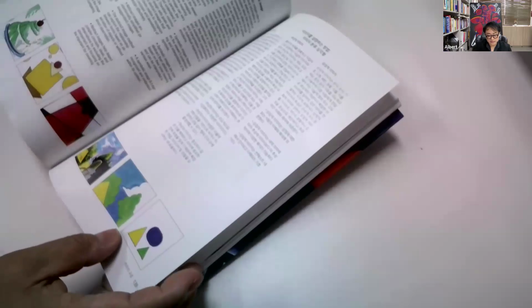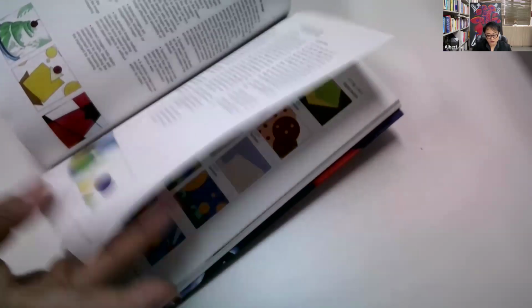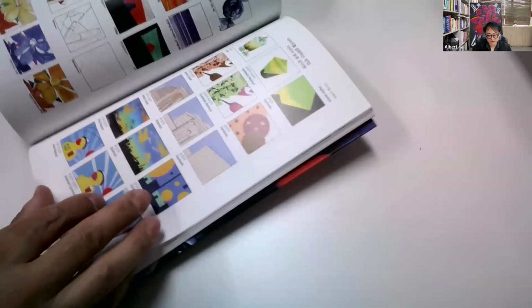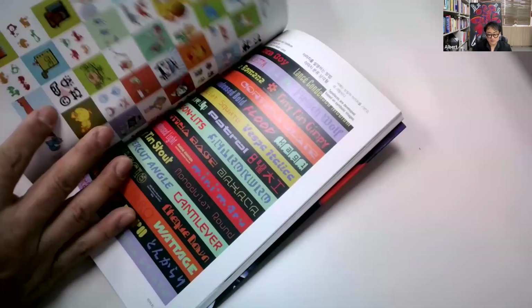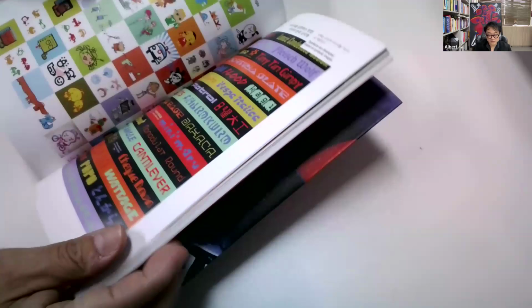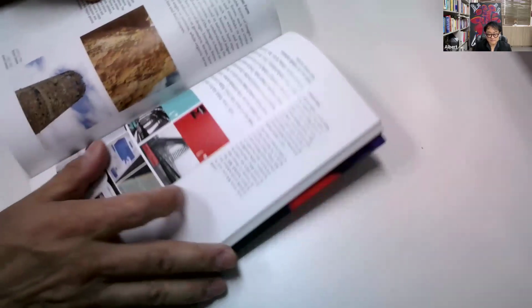So students learn how to create image, not just to copy image, but intellectually, purpose and communication purpose, you can create the image accordingly.